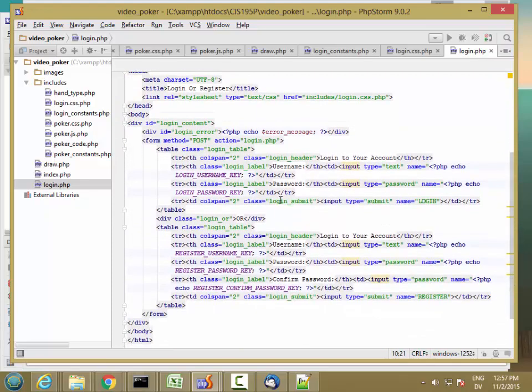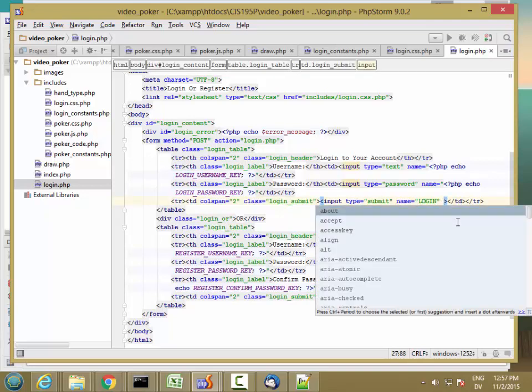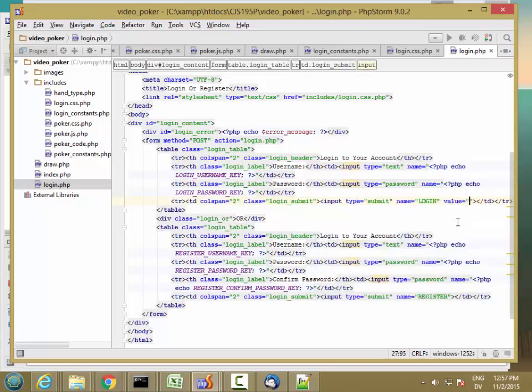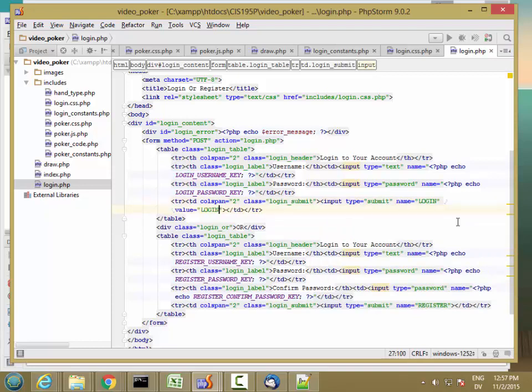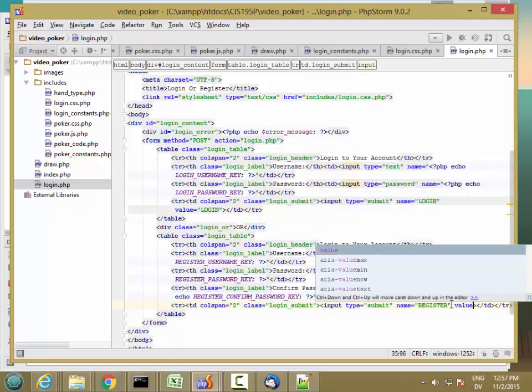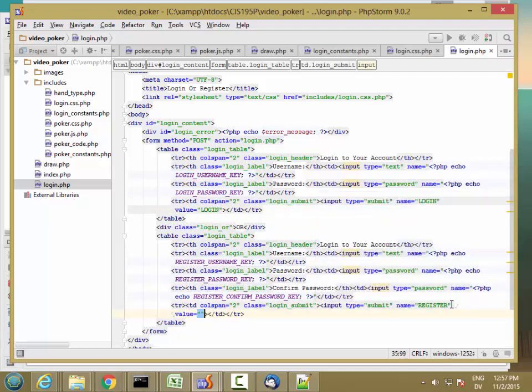And then I also need to know whether the user clicked on the login button or on the register button. So I'm going to add a value here as well. And here, like so.